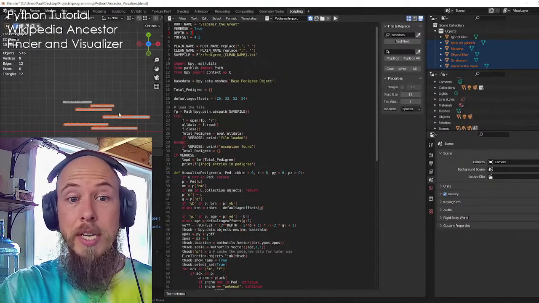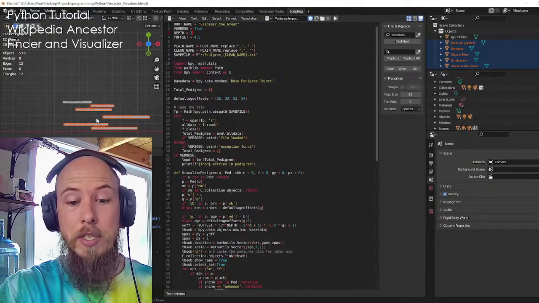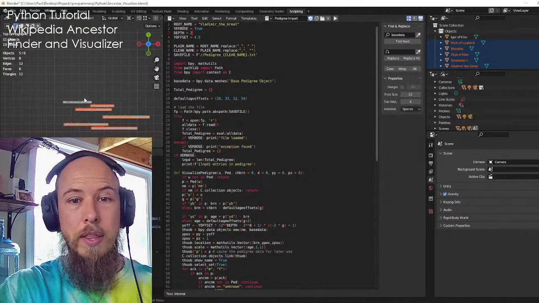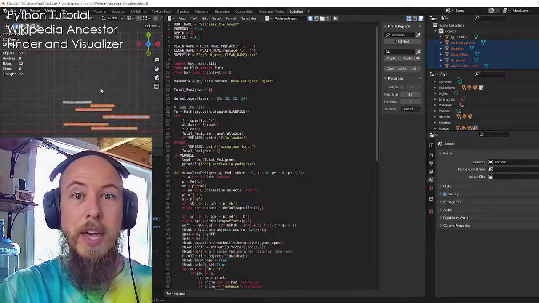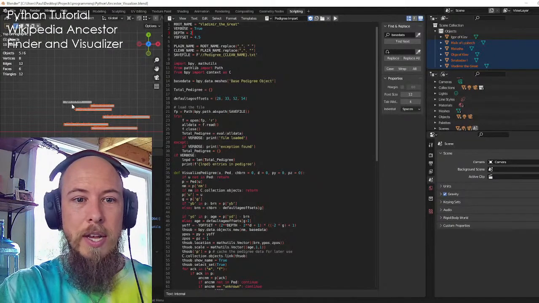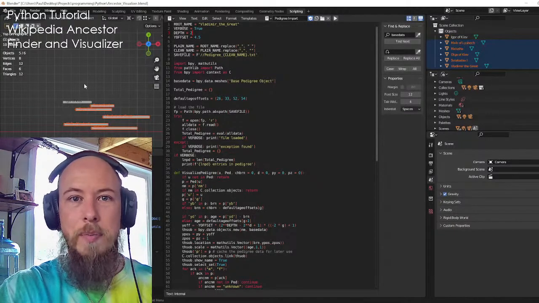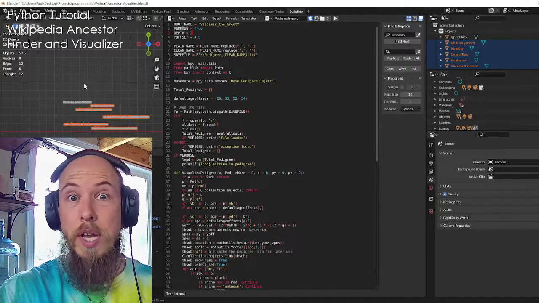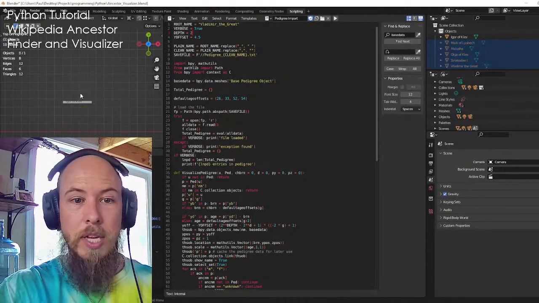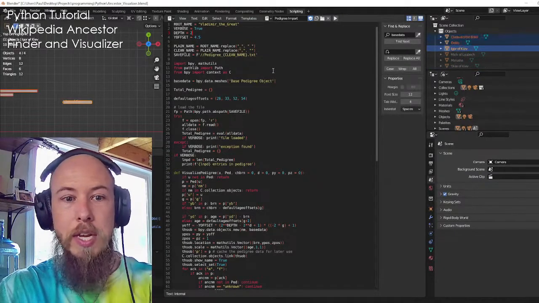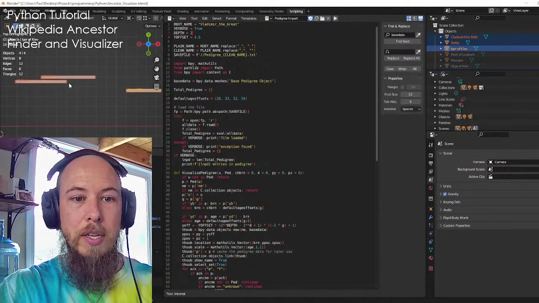So what it does is it selects everything that is a dead end so that you can hide it. This is just for when you have a huge number of imports, like I showed earlier, like thousands of characters. You don't want to have to be selecting all the dead ends, and you also don't want to import them all at once because it takes a really long time and it can get super messy. So just hide these and then you can hit A to select all and run this again and just keep doing that until, hey, look at this.